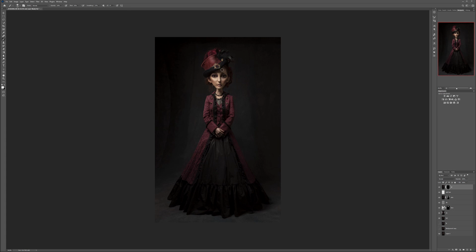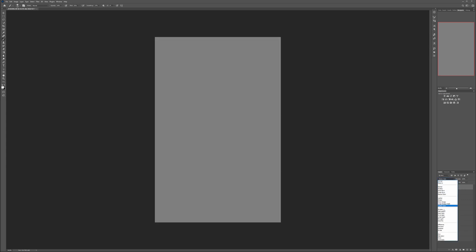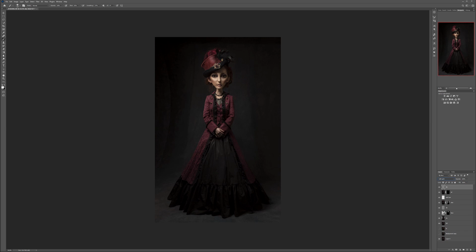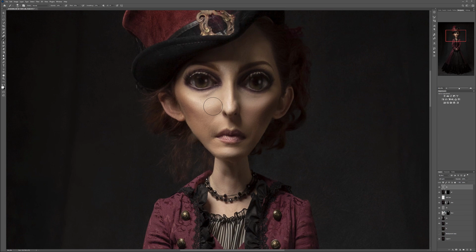Let's go with one more dodge and burn, but now we'll go a little bit more to add some of those highlights and shadows, a little bit teeny tiny. So we can create new. Let's go dodge and burn, fill up with 50% gray color, and blending mode set to the soft light. Let's go a little bit closer here. Okay, we'll go X, we'll use the black color, and I just want to add a little bit more.